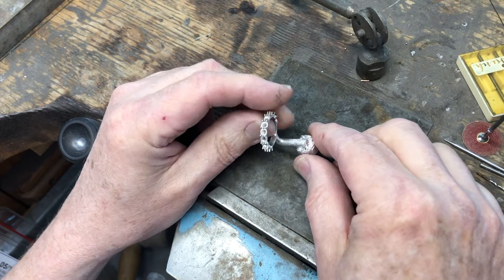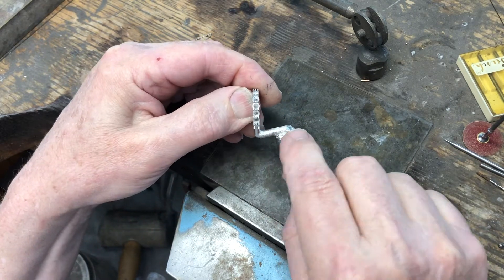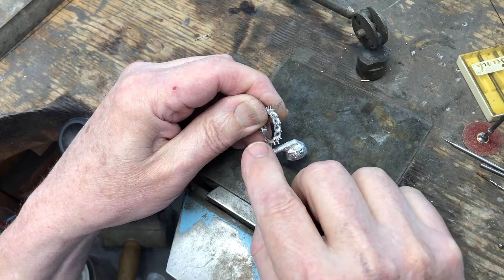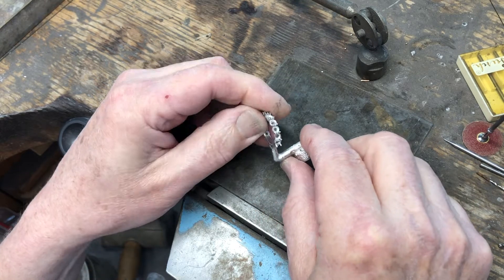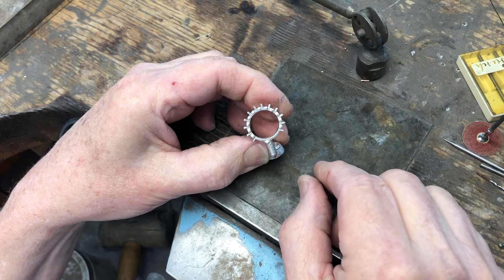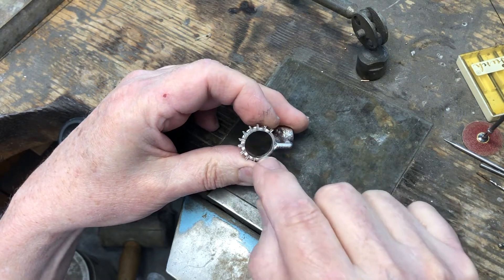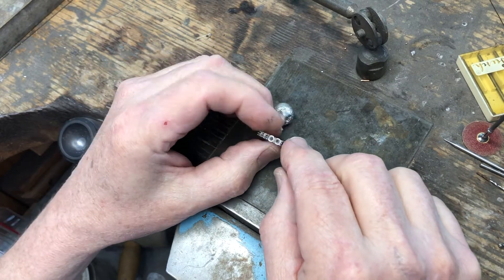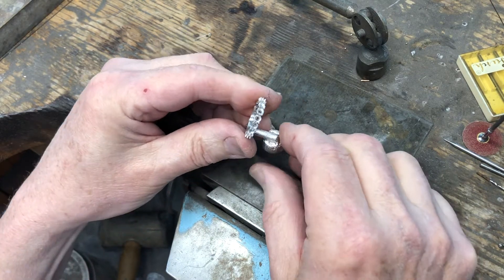Now why do I do this? If you look at what's on top of the button and around the button, it's rougher — because the metal gets away and the torch doesn't get in so far — but you can see the metal here is nice and smooth, which makes it easier for cleanup. There are no cracks or anything, and the entire casting came out complete, so it's ready for cleanup.